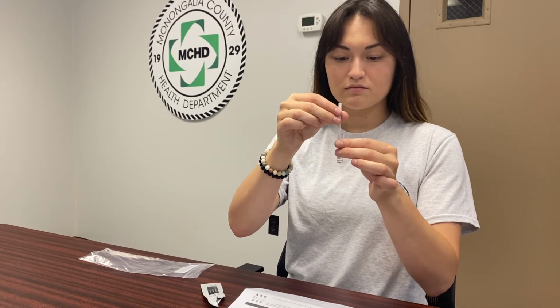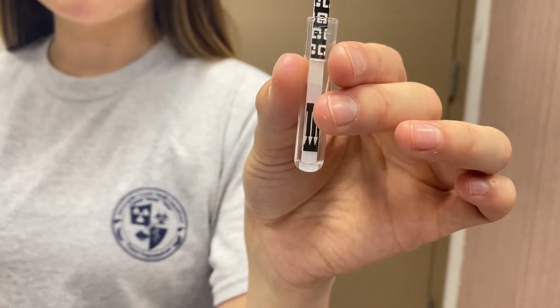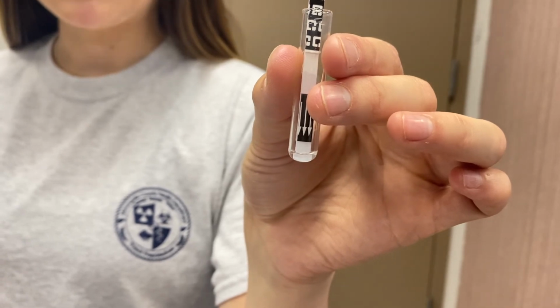Remove the test strip from the pouch and place it in the tube with the arrows pointing down. Results are ready after 10 minutes. Consult your instructions to see how to read your results.